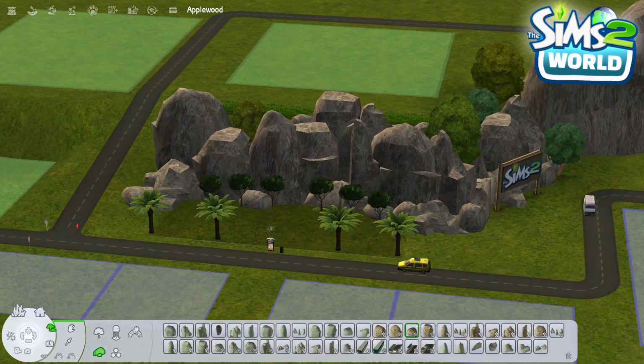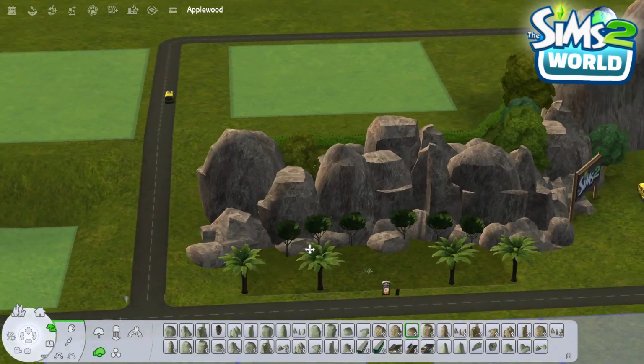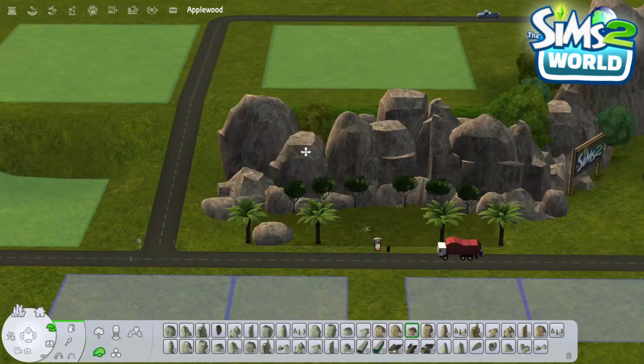And then I'm just filling it up with rocks now that I've got the layout of what I want the cinema and the park to be, so I'm just adding rocks all around it. This is the vibe that I'm going for with this certain park. And I'm going to add a pathway as well, which you'll see later on. But this is just a part of the planning.